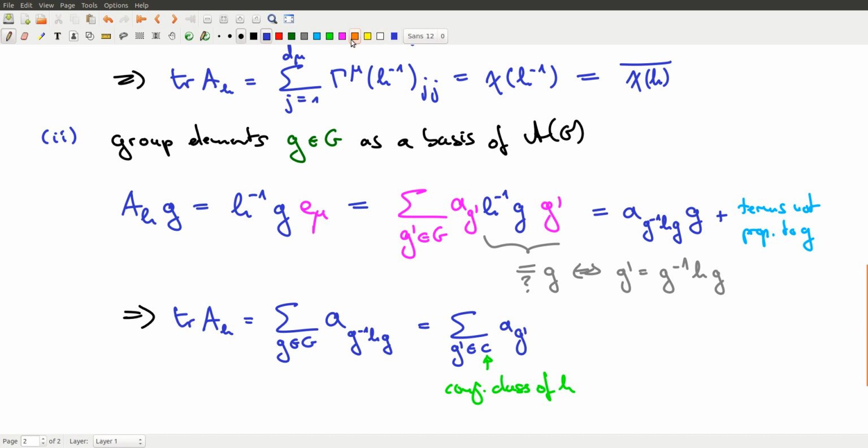And now how many times do we hit each term in this conjugacy class? Let's look at H itself. How many times do we hit H? Well, that's as many terms as the stabilizer of H, if we consider conjugation as an action, as a group action. So it's just the number of elements of the stabilizer of H. And it's the same for the other terms. Just get the stabilizer here of this element G prime.